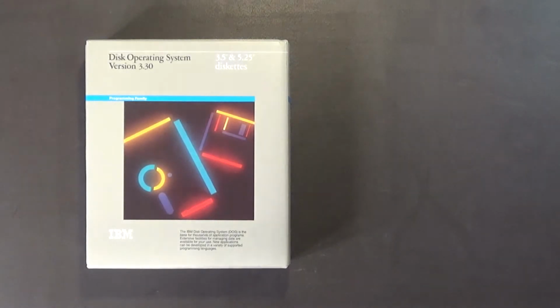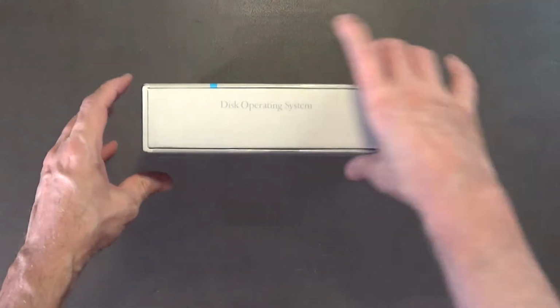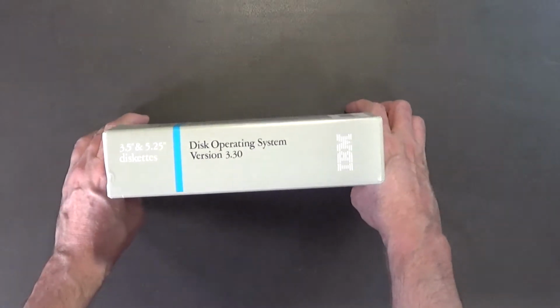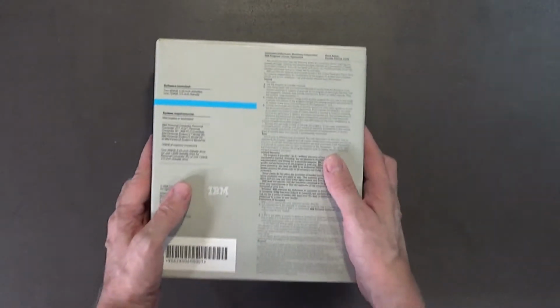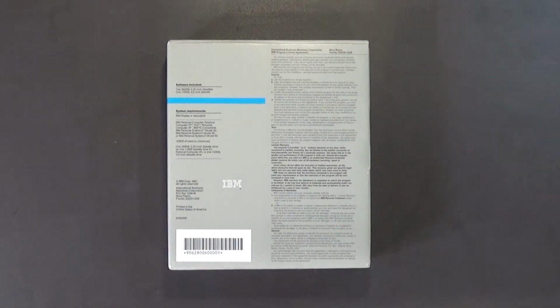Okay, so let's take a look at this. There's what you see toward the front. Well, actually the binding right here. I just love these old IBM bindings. I think they're so cool looking. There's that part of it right there. Okay. And then the back. Okay. Back of the box.